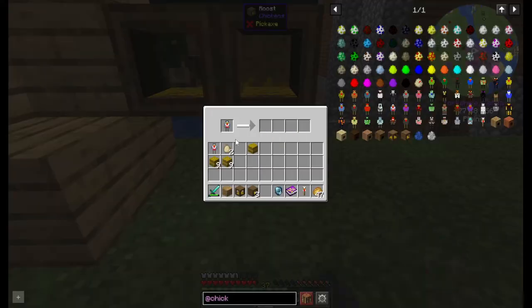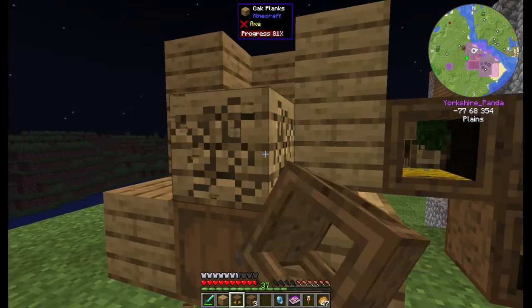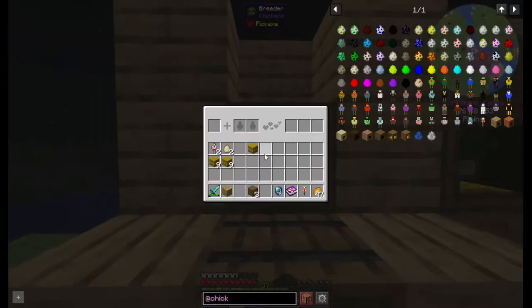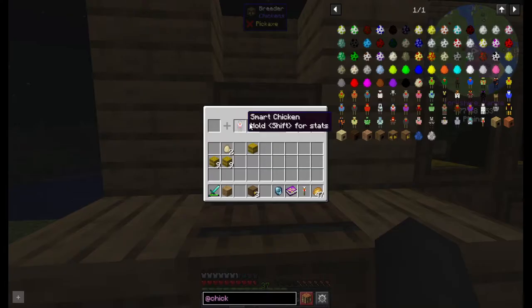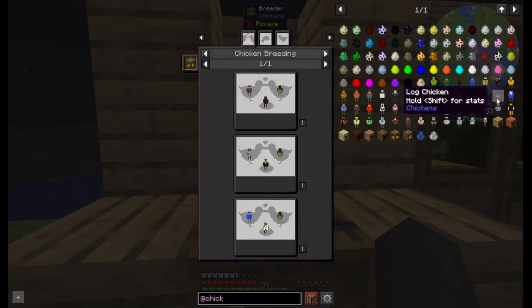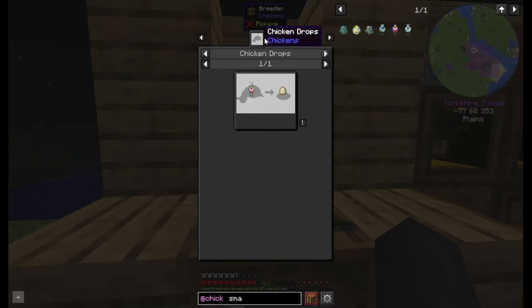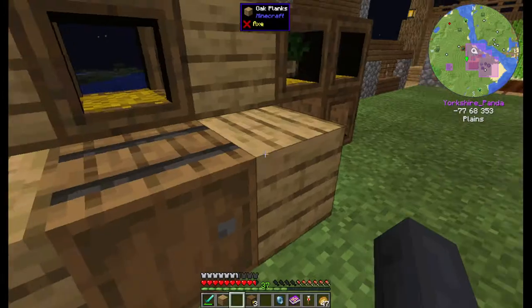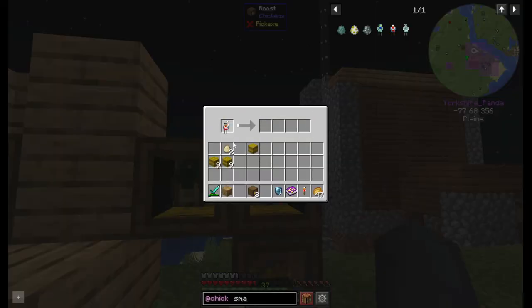Now, what I can do, I'll just take both of these out for a minute. And I make a breeder and put the two chickens in here. What I need to do is find the catalyst for these. There we go. Chicken laying, chicken breeder. Ah, I can't breed these. So these have got to go as is. That's fine. Let's just chuck them both back in here then.